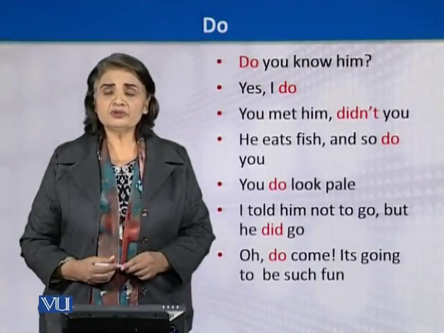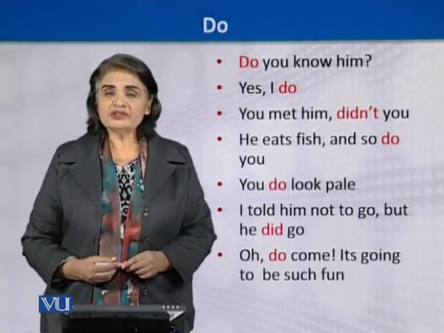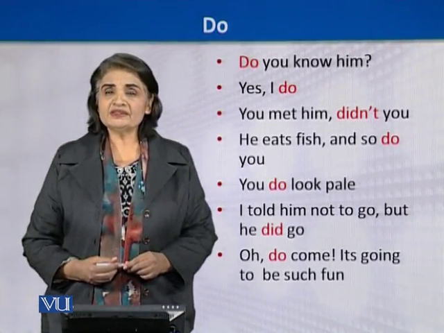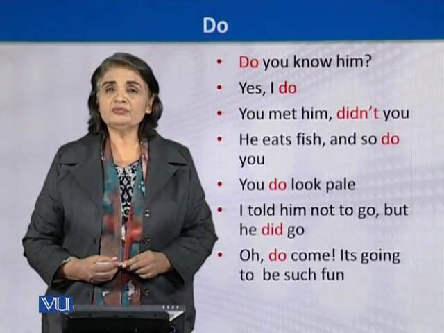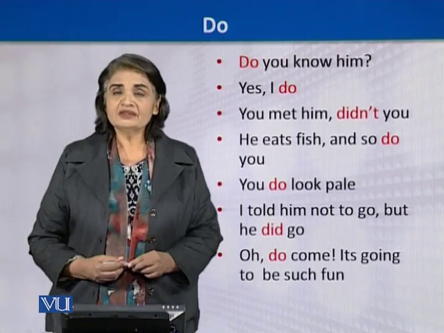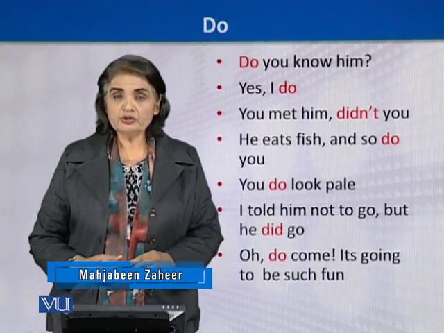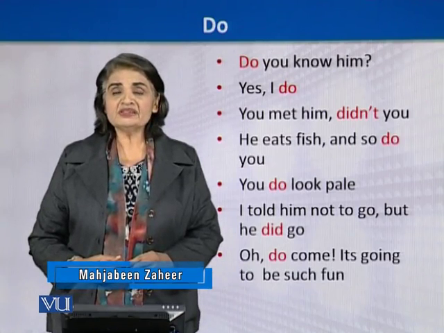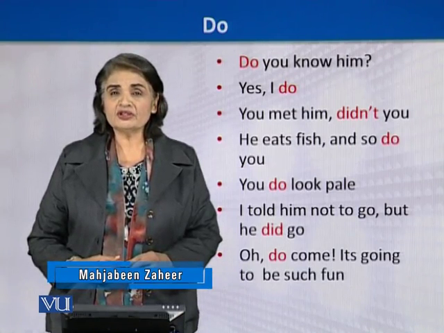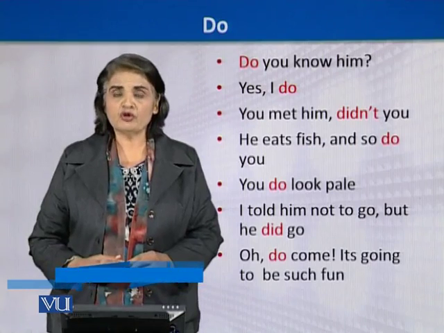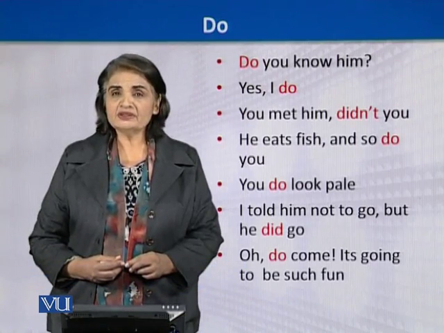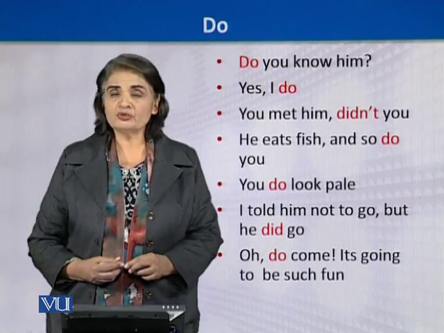The auxiliary verb do. Auxiliary verb do also plays the same significant role in making the sentence in the form of correct grammar use. Do you know him? This is the use of the auxiliary verb do in the question form. Without this, we will not be able to form the question.